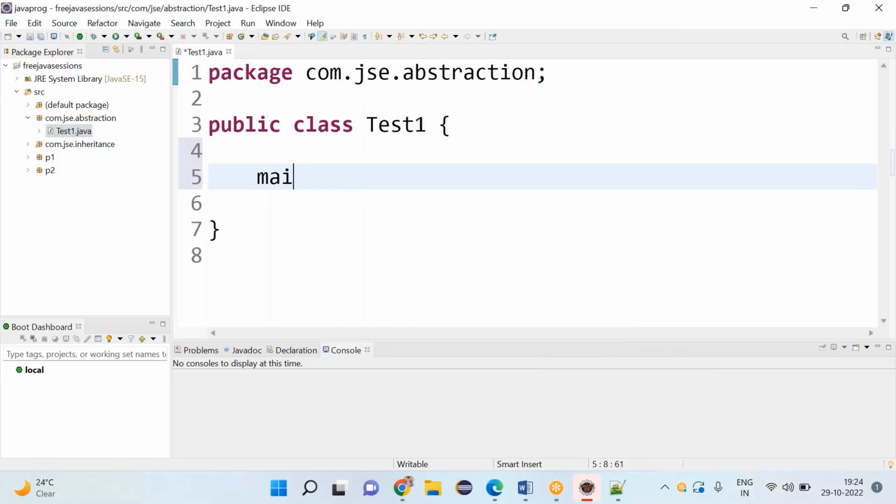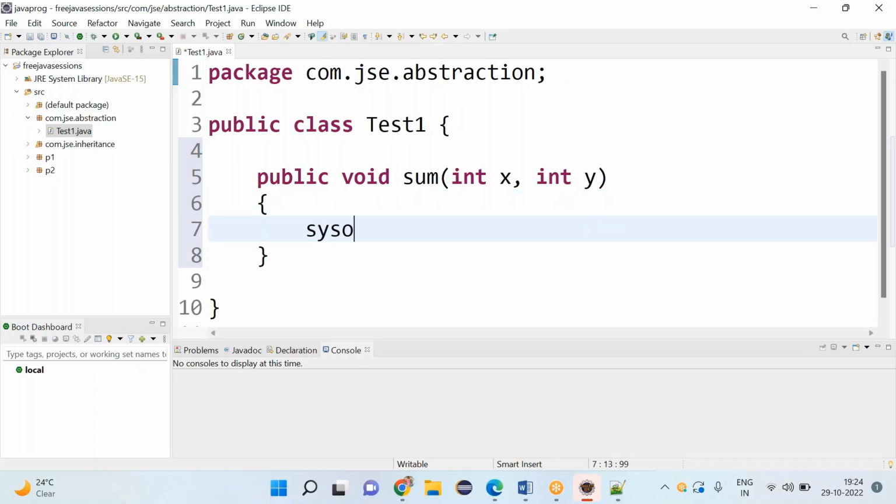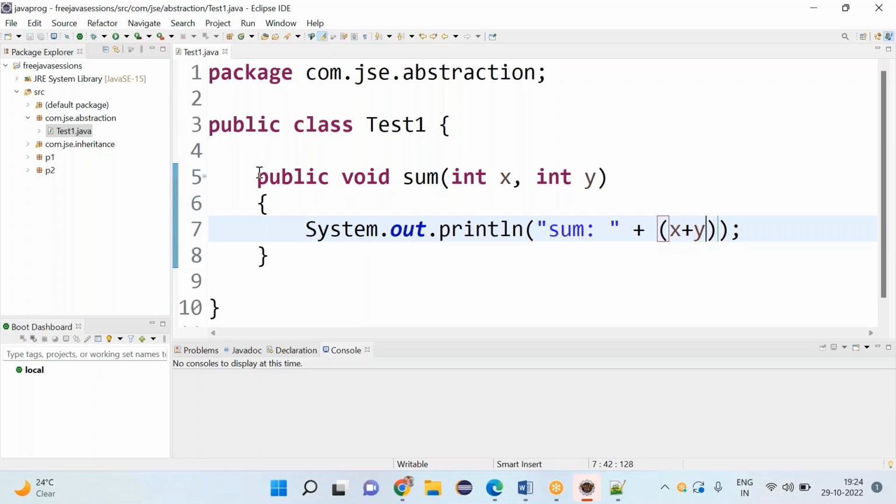Here define public void sum(int x, int y), any method you can define as per the requirement, with System.out.println of the sum x plus y. This is the method definition, a defined method.